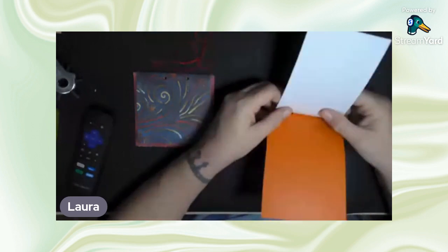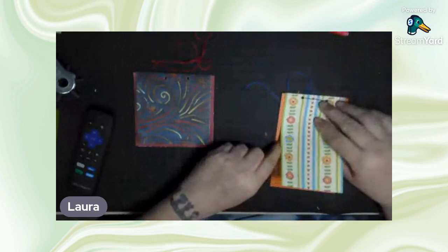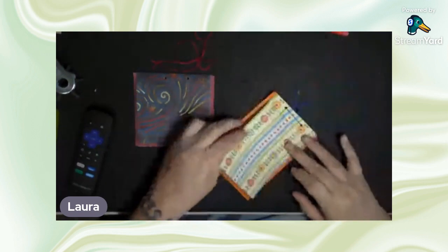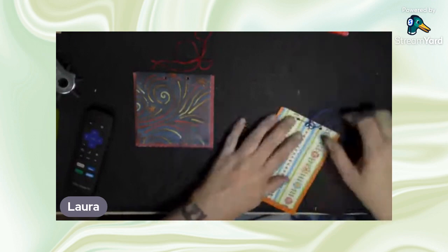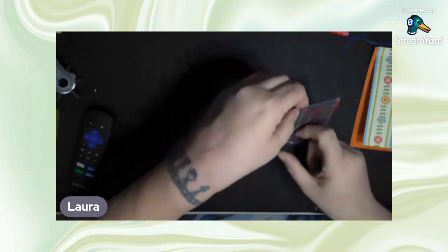Now you have this, and flip it up right here. Same thing, flip it over, and you've got a writing surface here and a writing surface here. Now, obviously, when you go to write on this, you're going to need to create a fold there so that you can write, and then flip it back down. Same here. Writing surface. Fold it down. Just something cute. Same thing here.